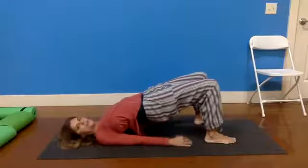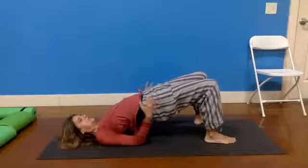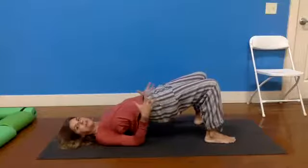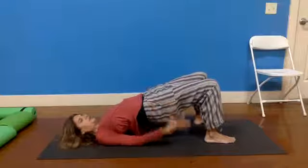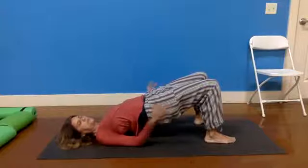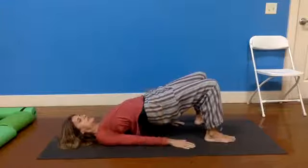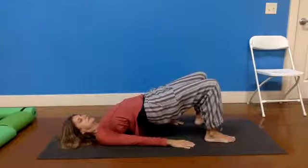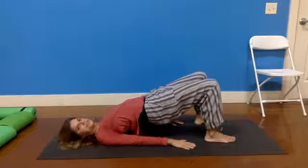Again, while we're holding a seemingly still posture, start to notice the movement that is taking place within the body and those micro movements and micro adjustments that are happening throughout the body, right? The smaller muscle fibers, the muscles closer to the knees and the hips and even the ankles. Feel that movement taking place. Breathe as deeply as you can so that the breath continues to move freely.